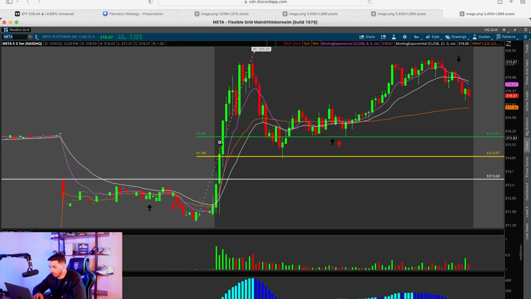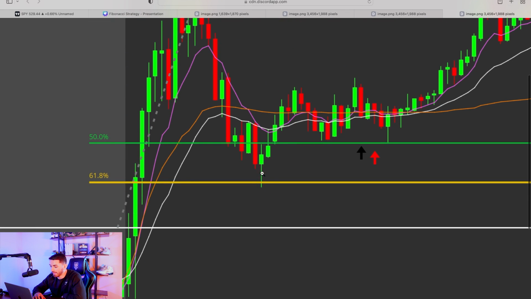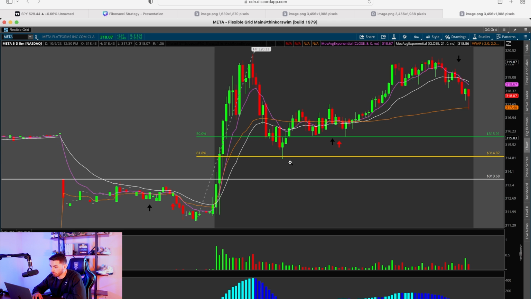Here's our clear cut pivot low. Here's our clear cut pivot high. As price started to pull back, any reason to get long off the 50? Not at all. However, when price came down to the 61.8% retracement, again, I remember this trade, the 2-minute was also super bullish. But had you waited for that 5-minute candle to close, you have a very long lower wick and a little elevation in this volume right here, higher than previous candles over there, which confirmed a long entry to the upside with a stop loss right below that low. And again, you can see that that was pretty much the exact bottom here.